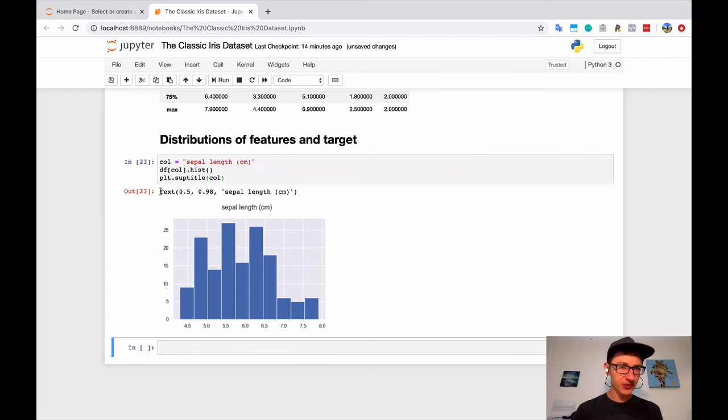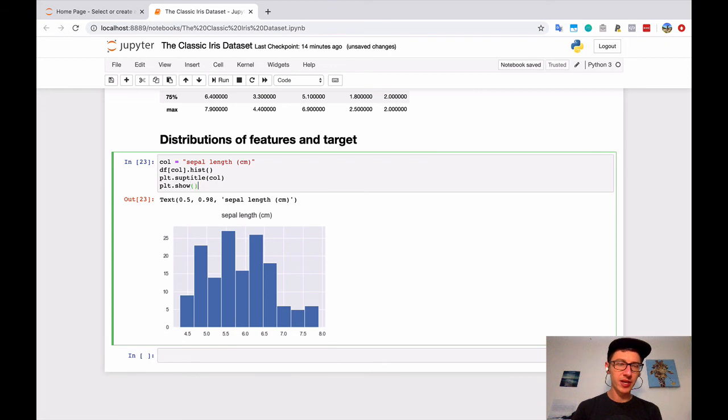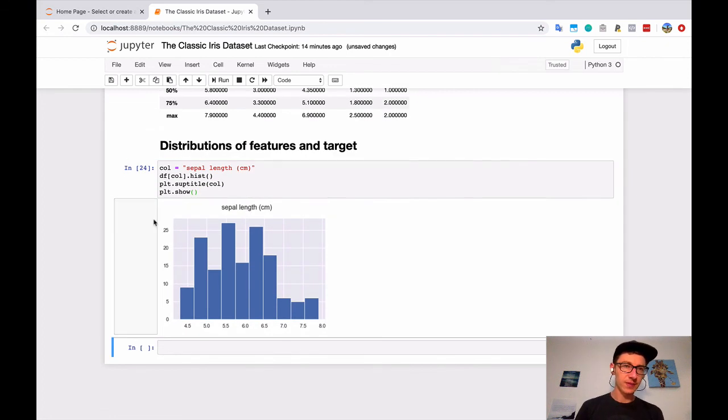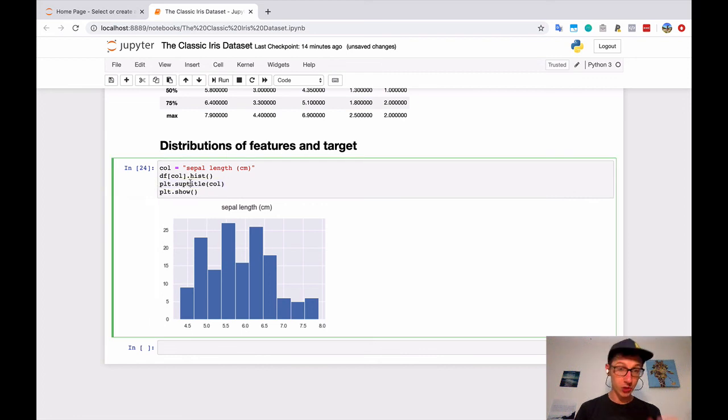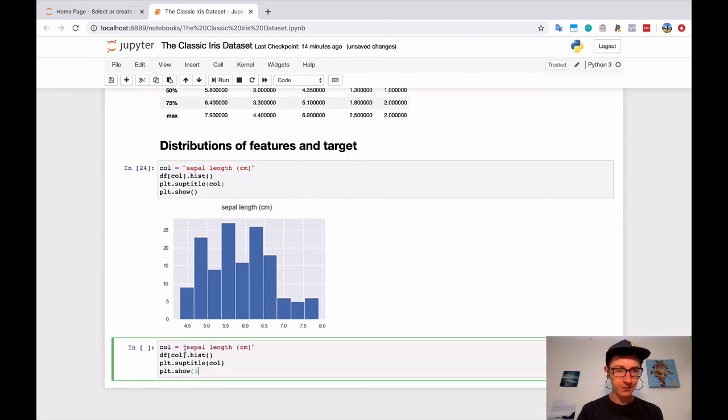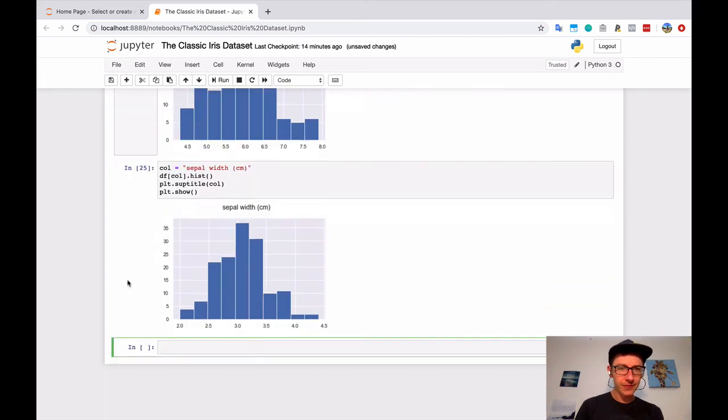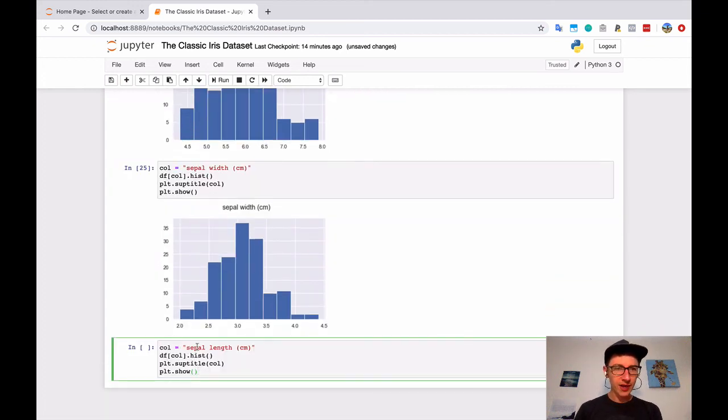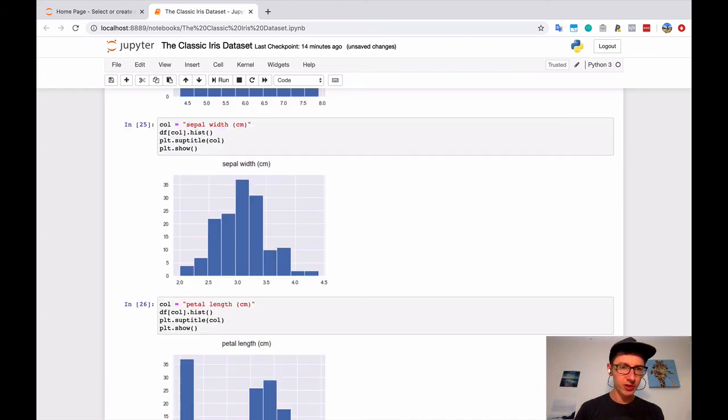And to keep this output from showing up, I'll just call plt.show after here. That just keeps that last output from showing up. So this is our sepal length centimeters distribution. So let's go ahead and copy this down now. And let's do this for sepal width as well. And then we can do petal length.